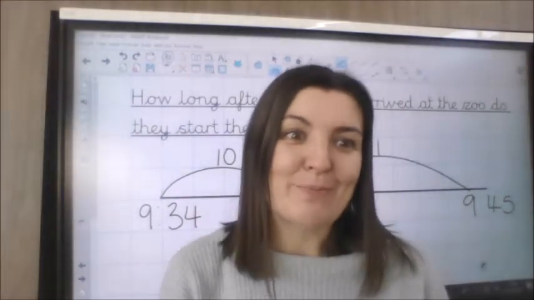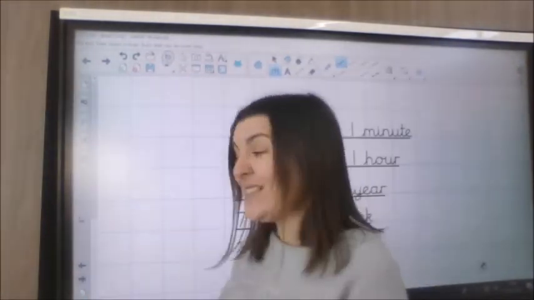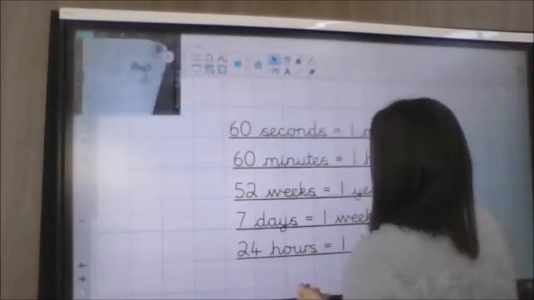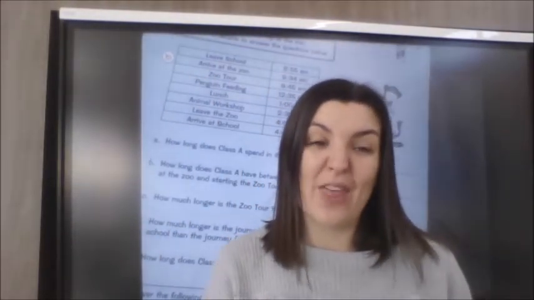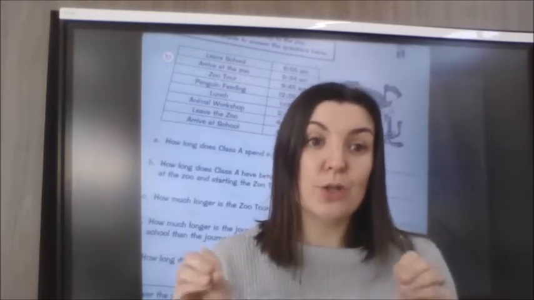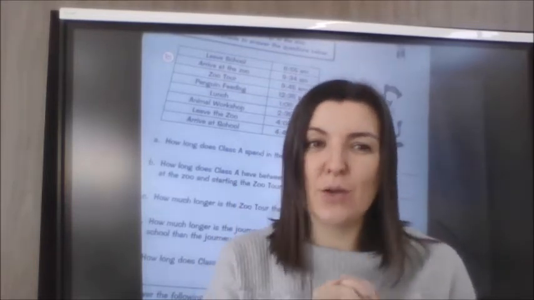How did you do? Okay, so that is your first section. You've got lots of questions on this table at the top. We've done some that are really similar to the ones that you have got there. Just take your time, use your number line. Make sure that you are doing your working out in your purple book. It's tricky to do it in your head, especially when there's more than one step.